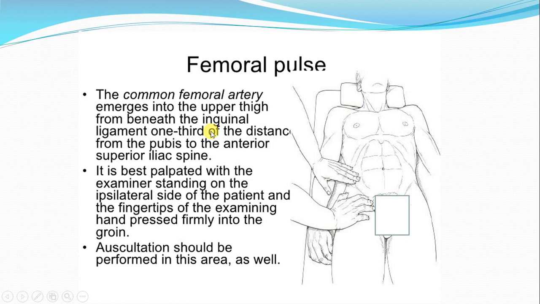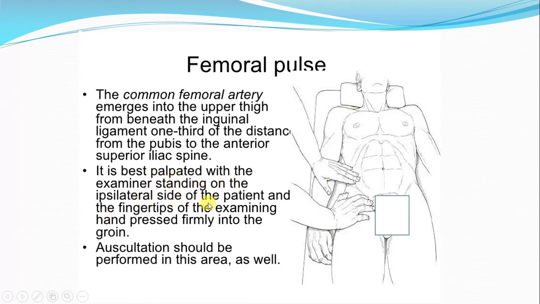So what's the importance? You are seeing in this diagram that the doctor is trying to feel the femoral pulse. In this man, maybe the peripheral pulses of the lower limb, right side, may not be palpable, and there may be cyanosis of the foot. But to confirm whether his blood is coming from above or not, we have to feel the femoral artery. So here we will feel the femoral artery. Beneath the inguinal ligament, we will feel it at one third of the distance from the pubic tubercle to the anterior superior iliac spine.